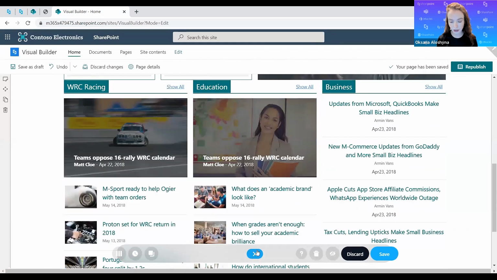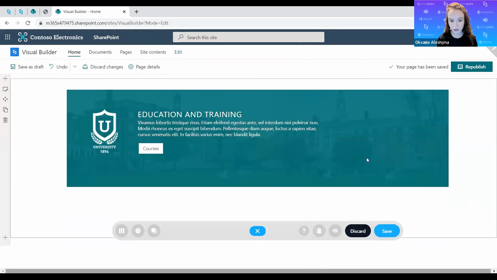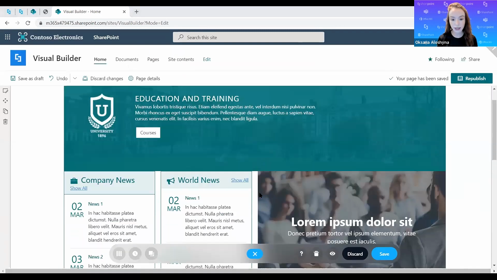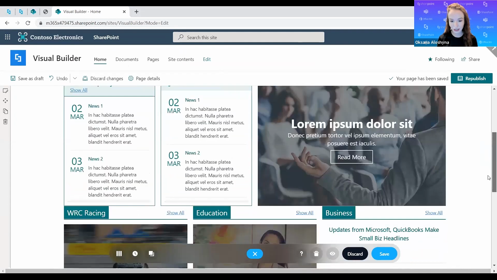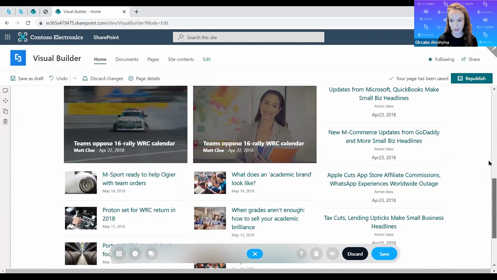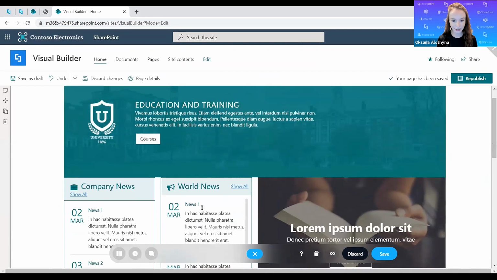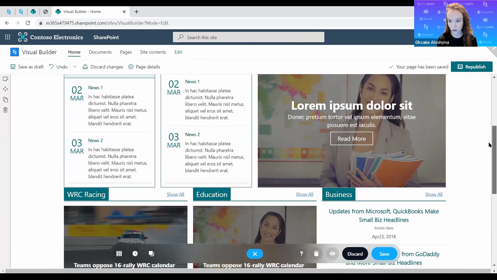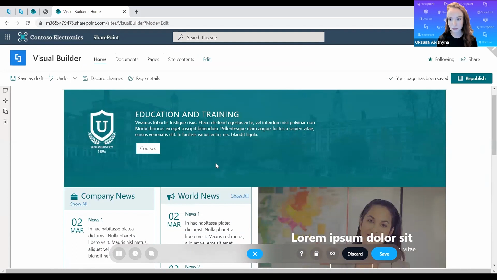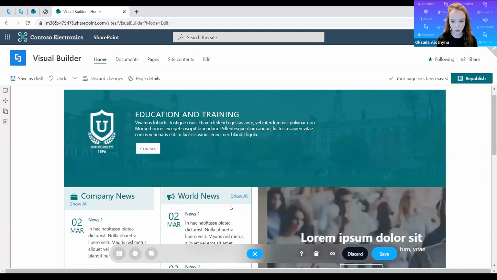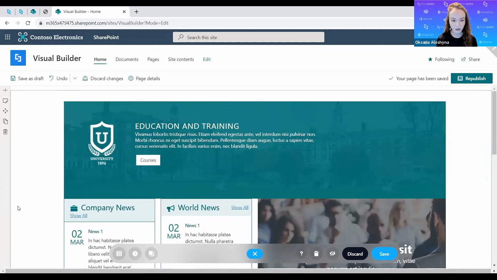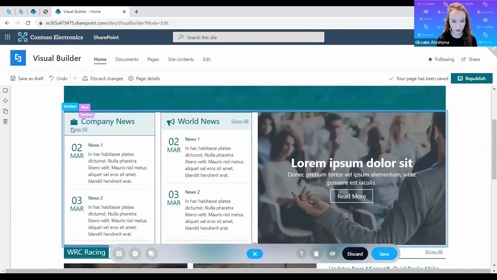And let's quickly preview to see what we have. Now, it looks kind of nice, but I'm not very happy that the sections are sticking together vertically. I don't like how we don't have any spaces in between them. So let's see what we can do. This is a very cool feature that I'm going to demonstrate right now.